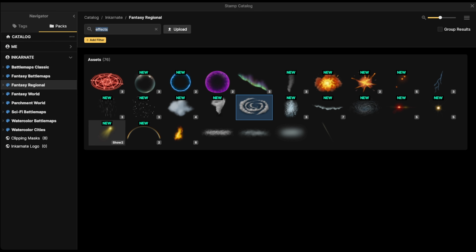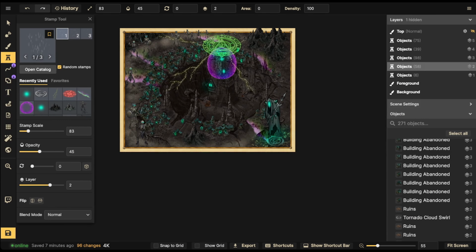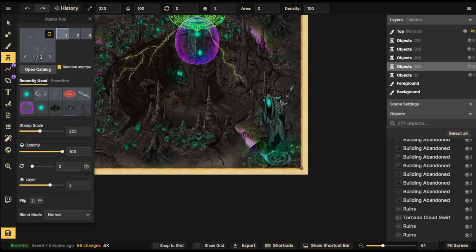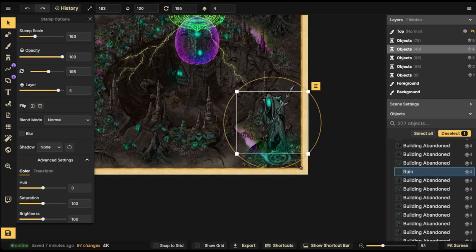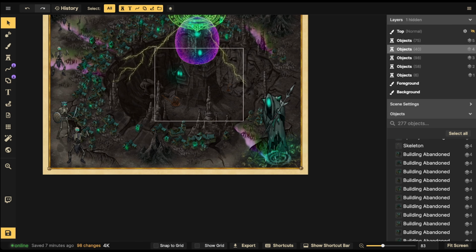We can keep using more effects, I think. This rain right here could be interesting. I could maybe put this around this character like this to make it look like there's some surging energy or something. Could put it like this at the bottom coming from the swirl maybe. That could make that a little bit more interesting. There we go. Yeah, I kind of like that. That looks good. Let's put it there like that.